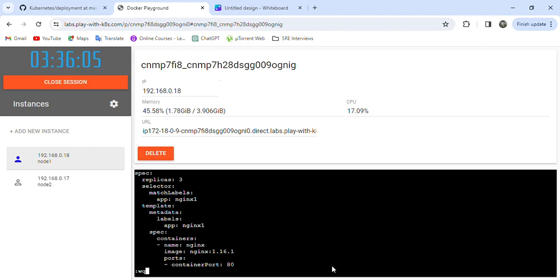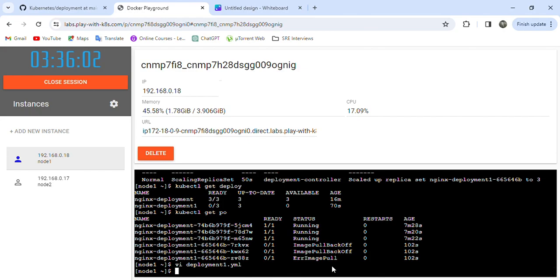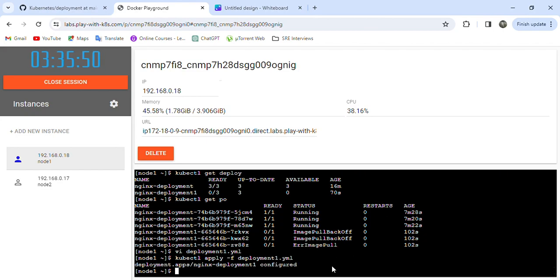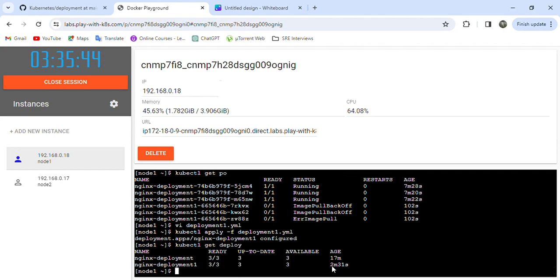This is pulling from the Docker Hub public registry, and with this tag it is not available, hence the error. So let me deploy it again, and there we go. This is deployed. Let me check now. Perfect. Now it is available, 3 by 3.